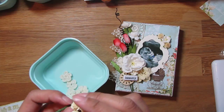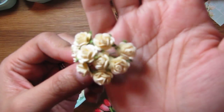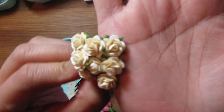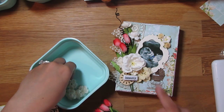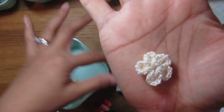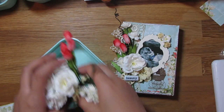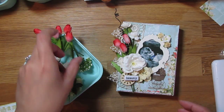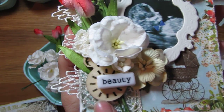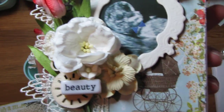I used the smallest size of roses they carry, which is a quarter of an inch — 0.25 centimeters — in cream. Then I put a little cream crocheted flower in the bunch right there. The other embellishment I used is this clock wood veneer piece, which I think is Prima.